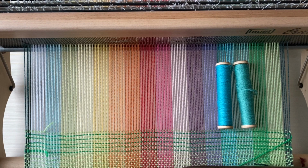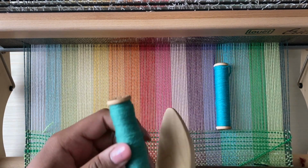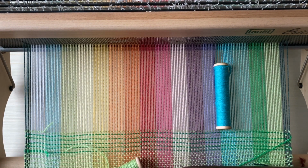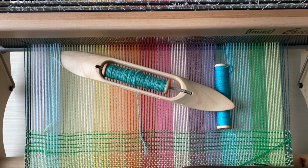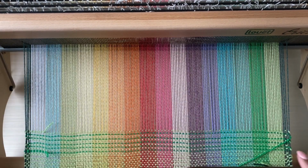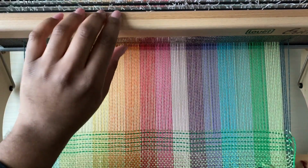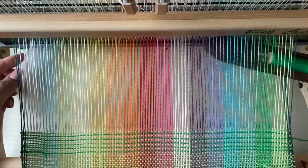Now, if you look at my warp right now and the weft going across, you can see it looks pretty wavy after I advanced my warp. And this is something I think I've talked about in a recent video, but maybe if this was cotton, that would worry me and that my tension was really off. But I'm not worried here, and you'll see it worked out fine, even just off tension before wet finishing. Because this wool is so stretchy, I'm not worried that the threads are not going straight across right now. They'll find their way back.